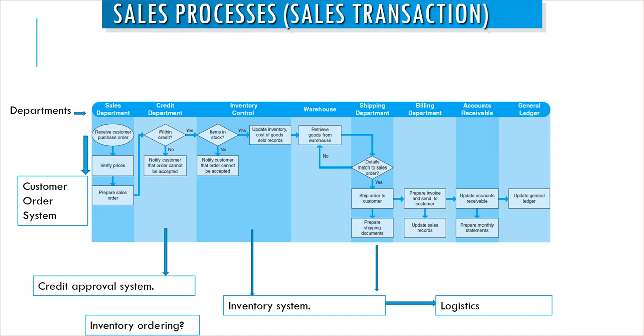And when the sales department gets the order, they're going to find prices. They're going to see what the prices are, and hopefully in the inquiry there would have been discussion of prices. And they are going to prepare what we call a sales order. From the sales order, the credit department needs to tell us in some way, if it's a credit sale, whether they have credit or can be extended the credit or not. And so there's a decision that has to be made.